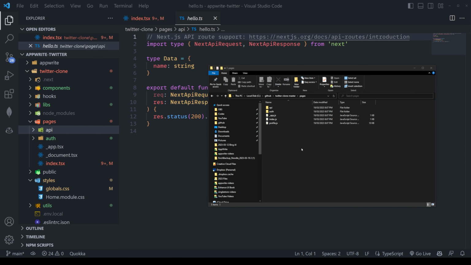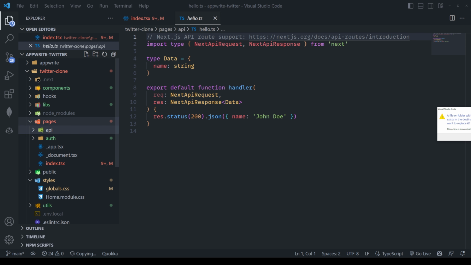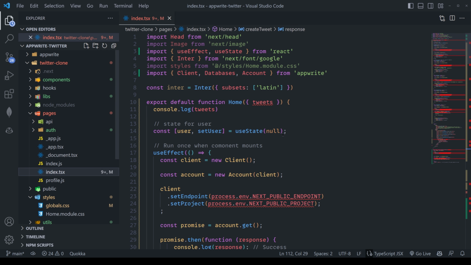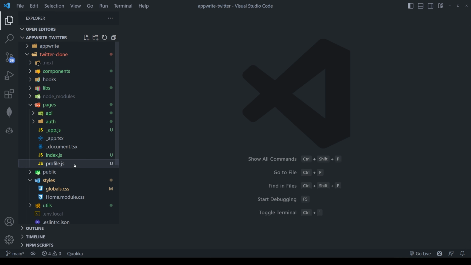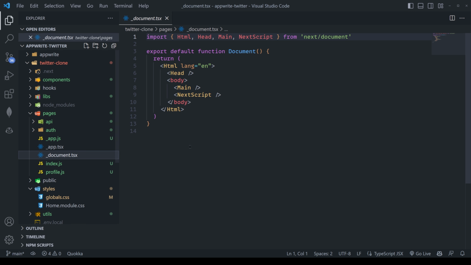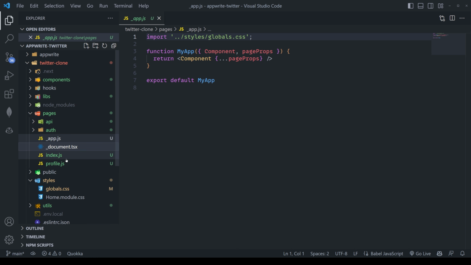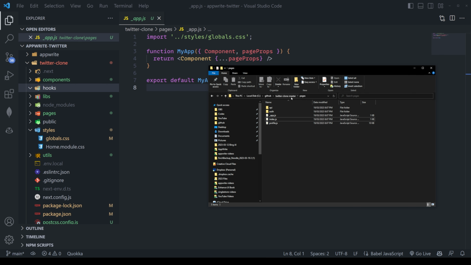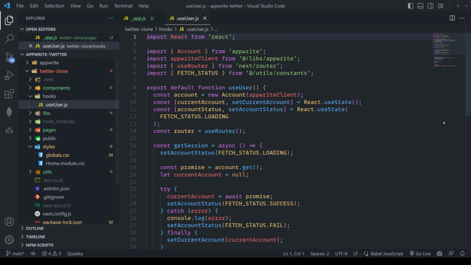With that done, I'm going to copy paste some of the pre-made UI that I've developed for this. These are just using the same functions we created earlier, but just replacing it with some better styling. As mentioned again, all these files are in the description if you want to save yourself some time from doing the UI. So I'll get rid of some of these initial files that we had in place of these updated files. And the other one here was some hooks that I originally had added, so I'm just going to drag that into the hooks folder.